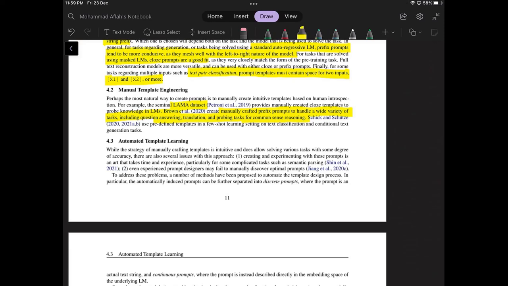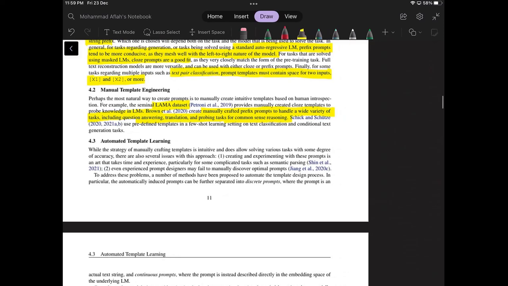So for a manual template, an example would be: you have the sentence X and then you add "I thought it was", and then you add a blank Z. So X would get filled in by your input, and this is for sentiment analysis. So if this is say for movie reviews, X might be "I really liked that movie" and "I thought it was", and then it would get filled in.